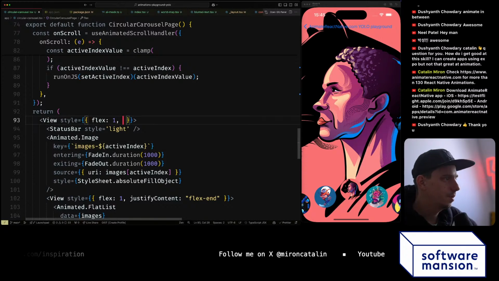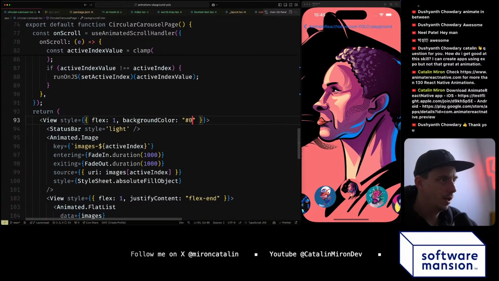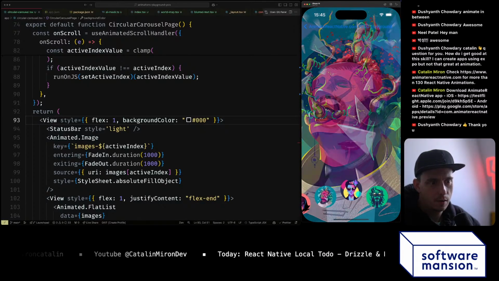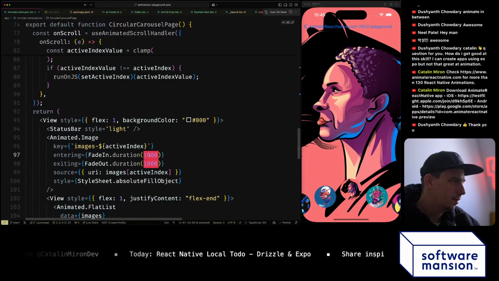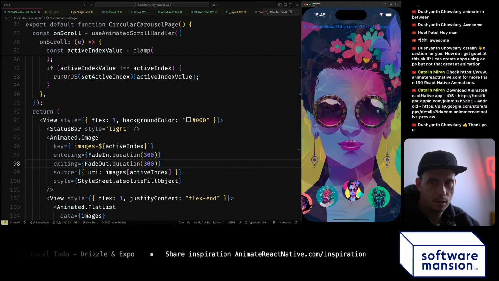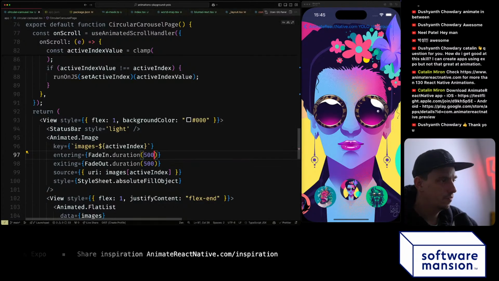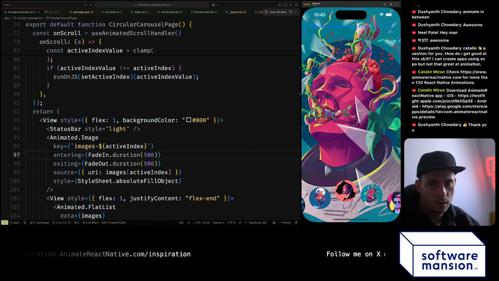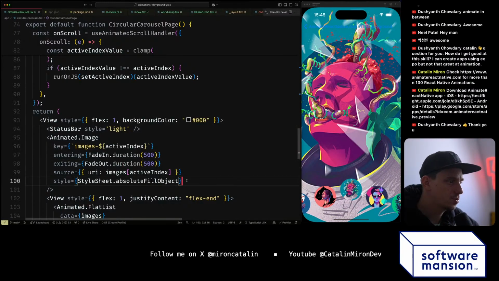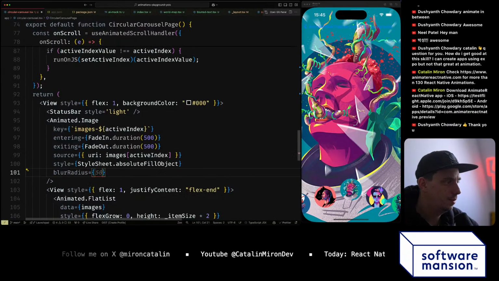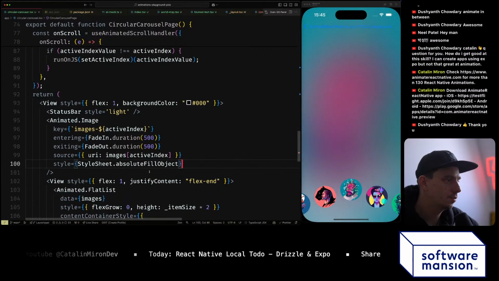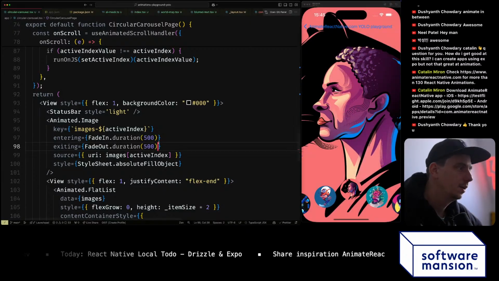Okay, and change the background color to be black. Okay, maybe do it a bit faster. 500 was okay. That kind of makes sense. It's okay. We can also add a blur. So blur radius, maybe 50, and display anything that you'd like. But for now, we are not going to use any blur.